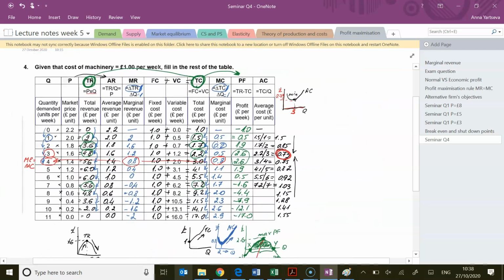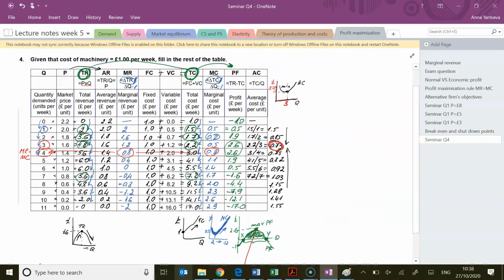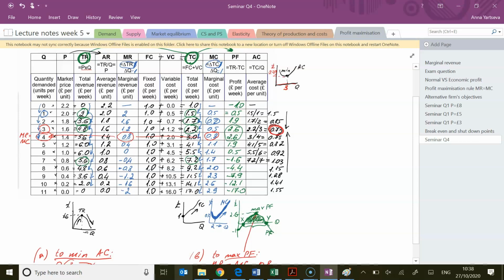So if they want highest profit, they need to produce 4 items, and profit will be equal to 2.4. If they want to minimize cost, it will be a different amount. Of course, we have only 10 possible units of output, only 10 possible production levels, and sometimes they can coincide because we simply have a small amount of data. In real life, when you work for a large company, they will be totally different from each other. The relationships will not be linear at all, and the curves will not be as nicely looking. Nevertheless, the principles remain the same.